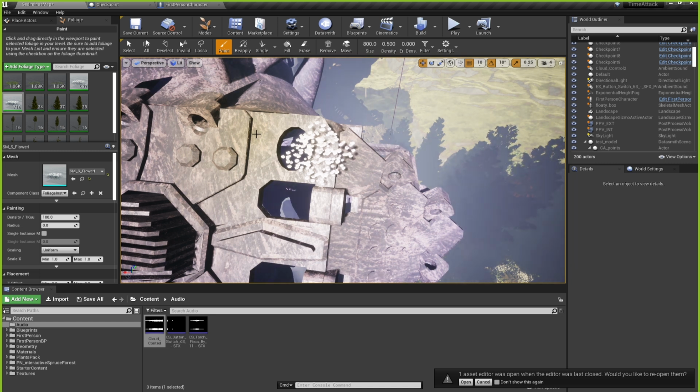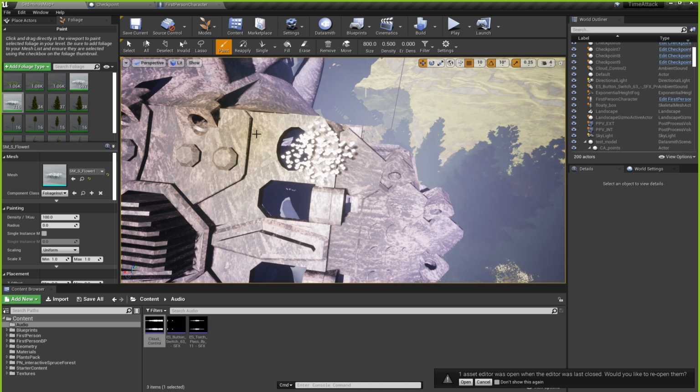I could show you that, but it will become problematic in the long run in terms of the behavior blueprint of the checkpoint, because we will need to not just hide the geometry, but we will also need to mute the sound once you pass through the checkpoint, for instance.